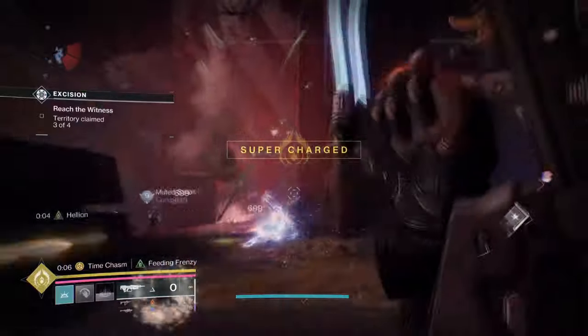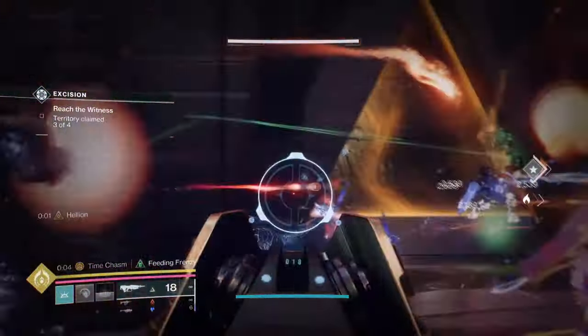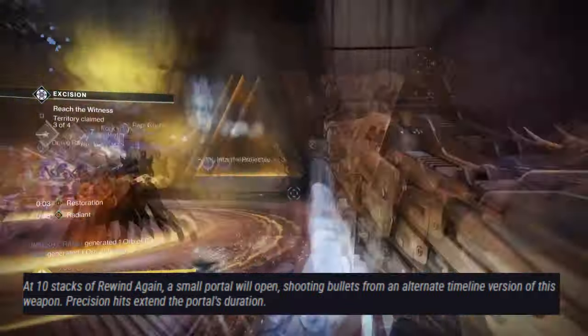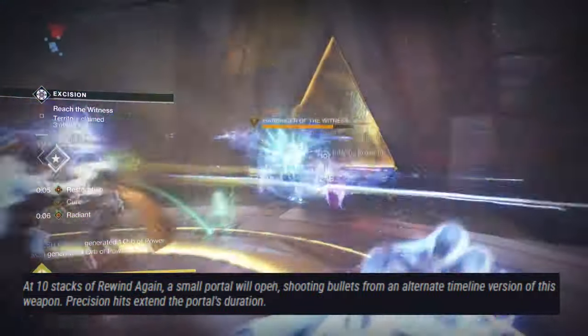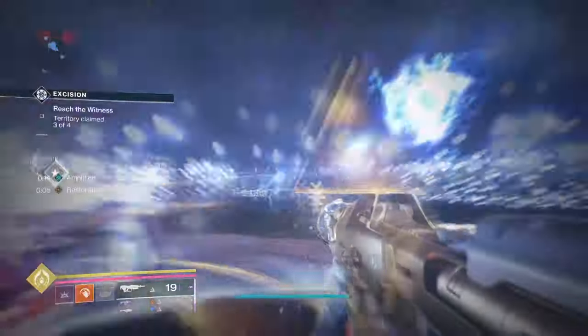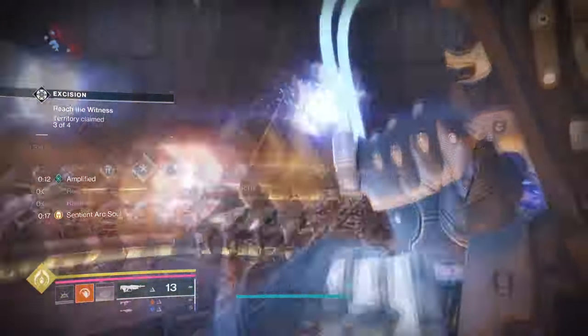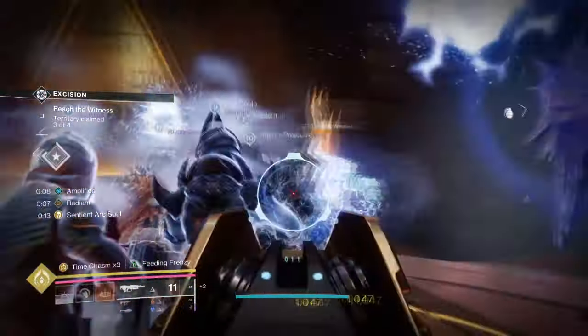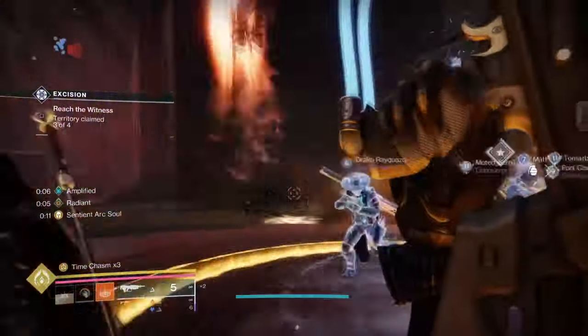trait to kick in, Time Slip, which states: add 10 stacks of Rewind Again, a small portal will open, shooting bullets from an alternative version of this weapon. This here, when combined with Getaway Artists, will ultimately allow the player to double the damage against all enemies nearby, and if you play it smart, it can be hugely beneficial as a boss DPS option.